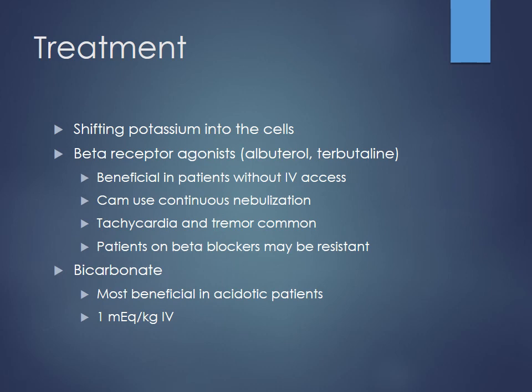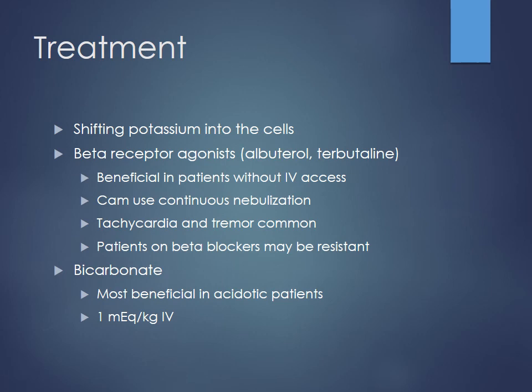You can also use terbutaline. You guys remember where we used terbutaline previously? To prevent contractions for pregnant women. If you go back and look at that one, basically it acts as kind of a smooth muscle relaxer for those, but also when you activate these beta receptors, you see intracellular shifts with potassium. So that can be useful if your patient's sitting at a potassium of say 7 and you can get them down to say 6.5. That could decrease that risk of having an arrhythmia.